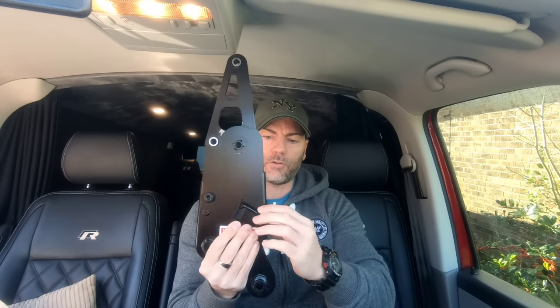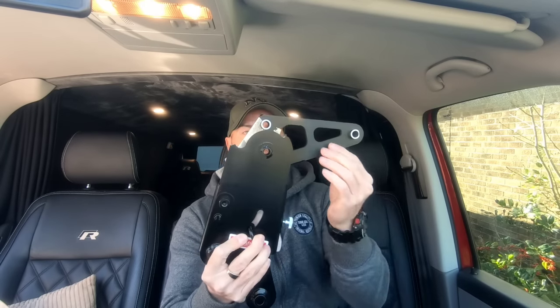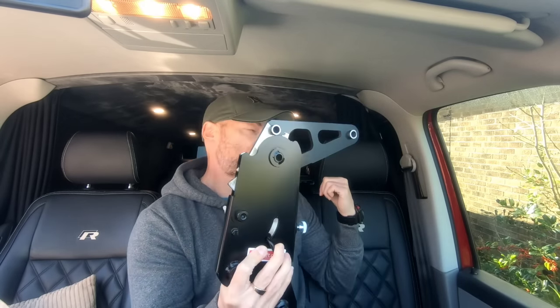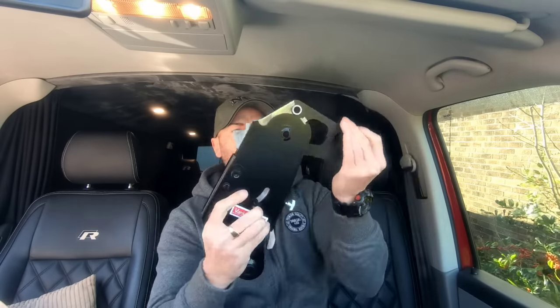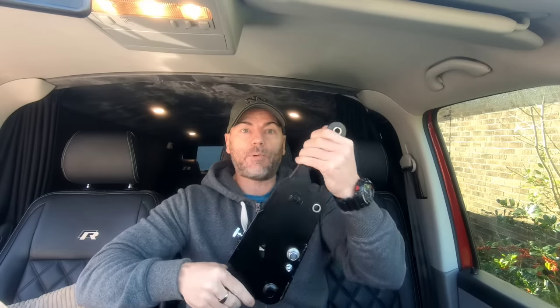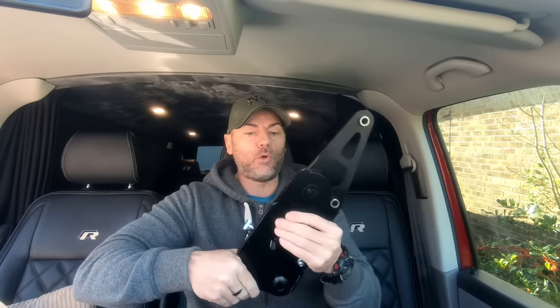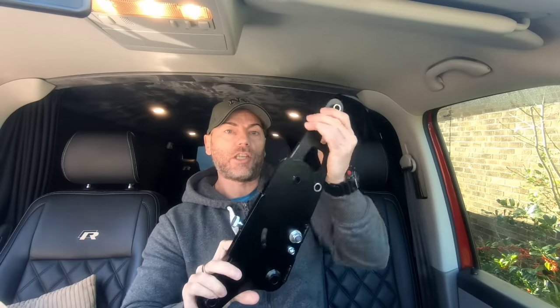Basically if you unscrew this screw, this comes down, and what this does is it allows this part, which is going to be in the middle of the seat, to move up and down and lock into place. So that's how that works. On the seat that's on it now, this is just one solid piece, so this bit isn't possible to move, and like I said, when it's fitted this bit will move, which allows the seat to go backwards and forwards.